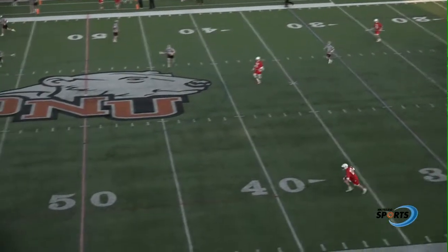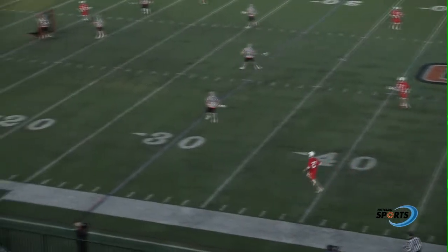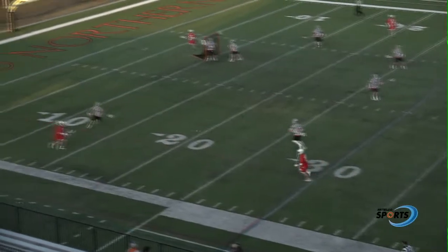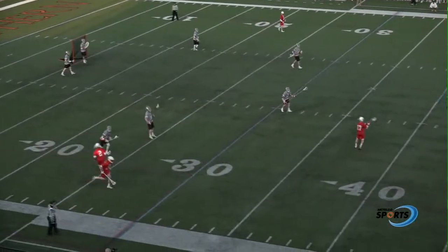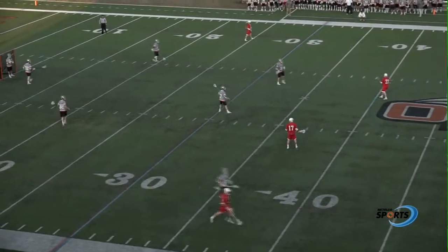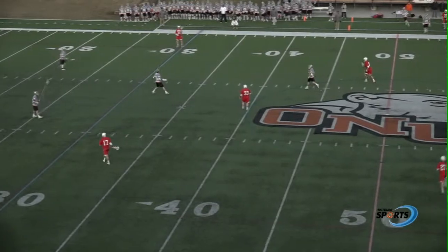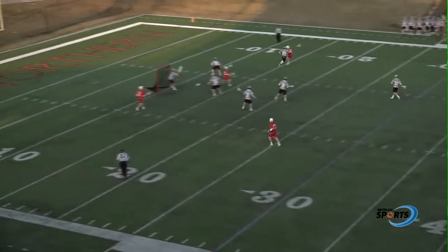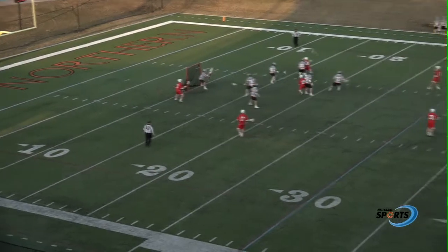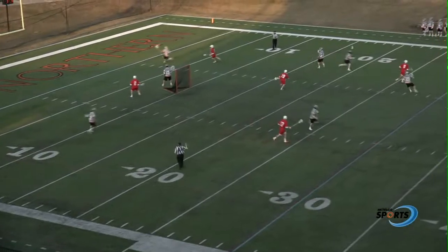One of the other rules this year is that you can't lunge directly towards the goal, only sideways to it. Yes, that kind of protects the goalie, too. You don't have the guy coming at you. The goalie's focused on the ball, not trying to watch the offensive player taking the shot so much as his body coming into you. You can lunge, but if you go sideways you're good. You go towards the goalie and they're going to call you for a crease violation.